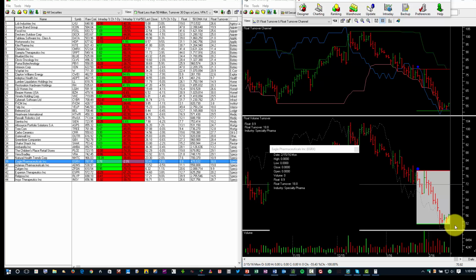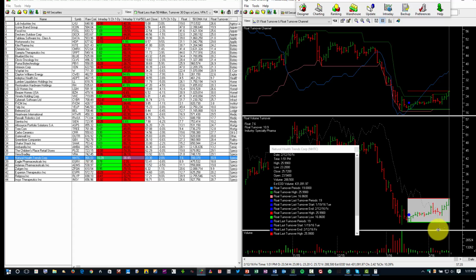I'm not going to say it's totally gone, but what I would like to see is, as the stock accumulates, and hopefully it will accumulate, that this box will narrow, which will signify that it is basing, and it's kind of like a Darvas box. Let's go back to Natural Health Trends and look at this.